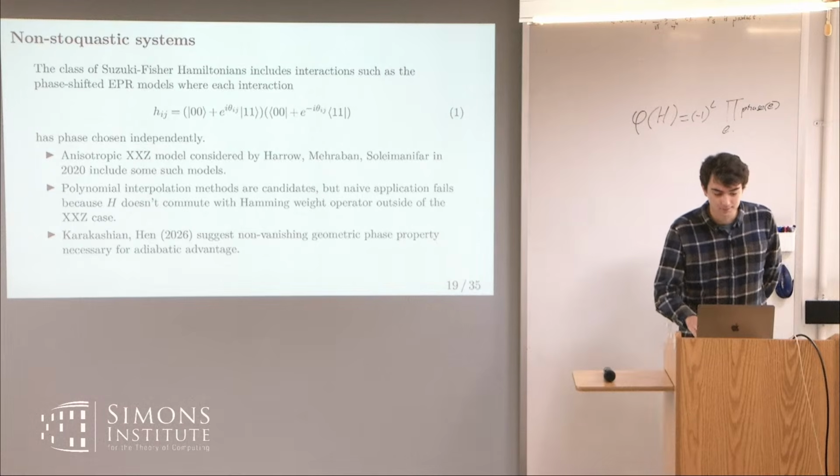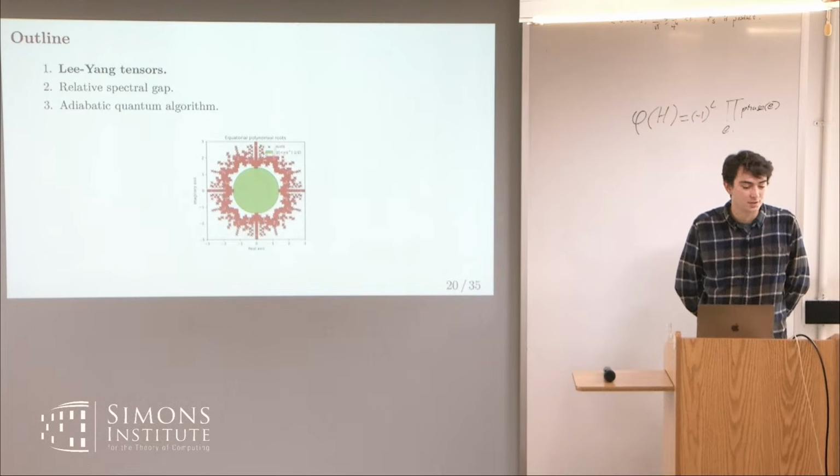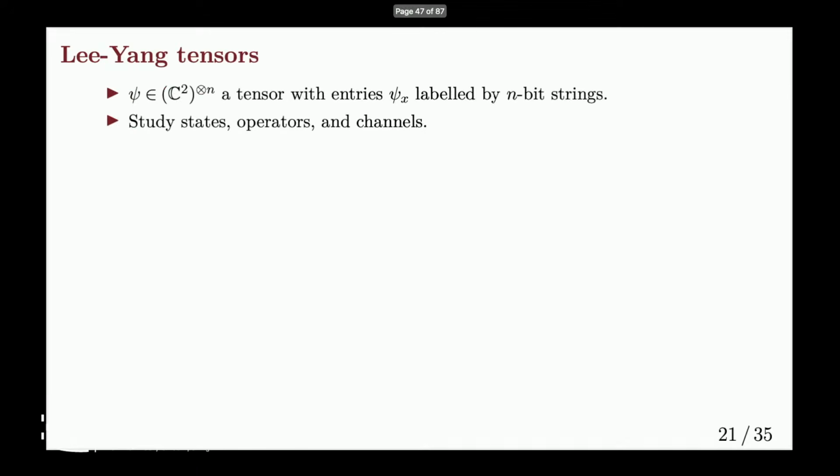Okay, well, I think we can talk about the actual proof of this. First, I'm going to introduce this class of Lee-Yang tensors. Then we're going to talk about how the proof actually gives a relative spectral gap, and then we'll show how to convert this to an absolute spectral gap, which is what you need. And then I'll say a few details about the actual adiabatic algorithm, including the path. This picture is what the zero set of a Lee-Yang tensor can look like. Like I said, they're going to be polynomials that have a big zero-free region, and all these x's are the zeros. This is part of some of the numerics I did for this project.